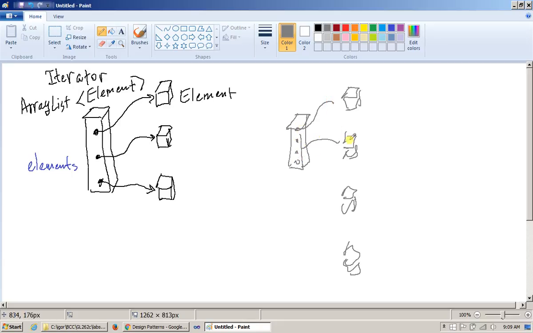And so maybe as you visit each element, perhaps what you want to do is advance by visiting this element and this element, and then this element and this element.